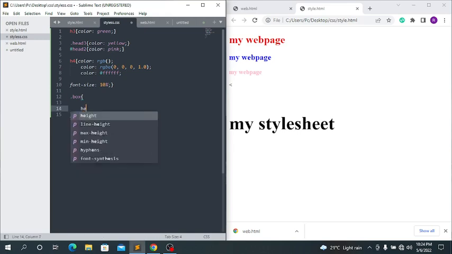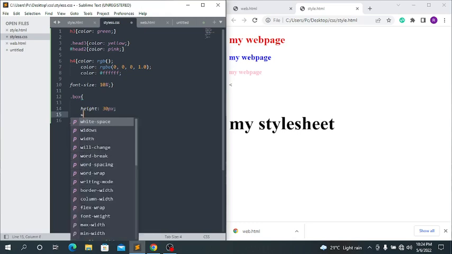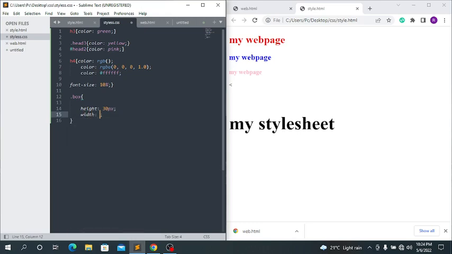The first one is height, which will use 30 pixels. The second one is width. This width will be 50 pixels. Let us change the height to 50 as well for it to be clear.